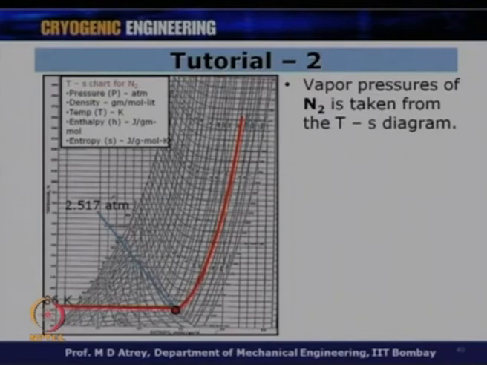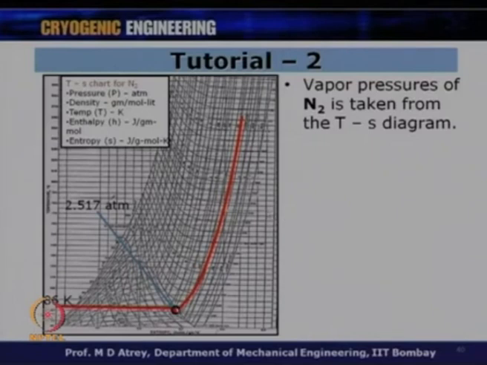So, this is basically a two-phase equilibrium with the gas. The vapor and the liquid are coexistent, in thermal equilibrium on this saturated vapor curve. Wherever this horizontal line intersects the saturated vapor curve corresponds to the vapor pressure at 86 Kelvin. This happens to be 2.517 atmosphere, the vapor pressure of nitrogen at 86 Kelvin, which is what I require, my value of pi N2.